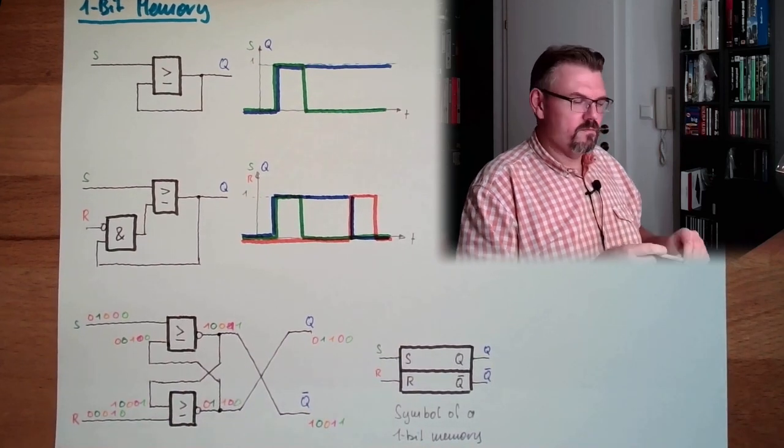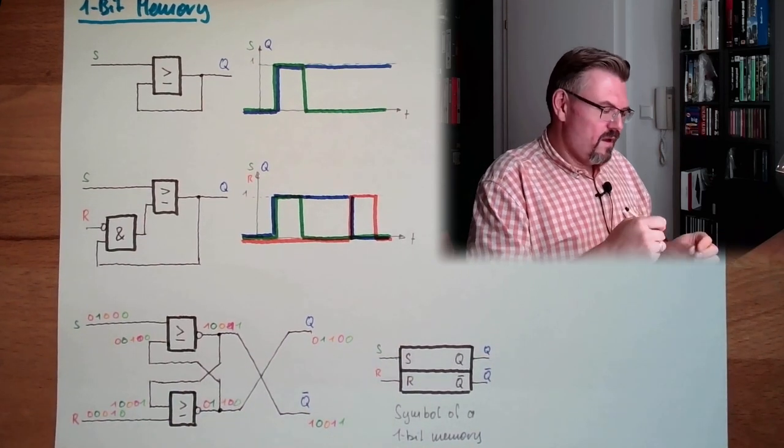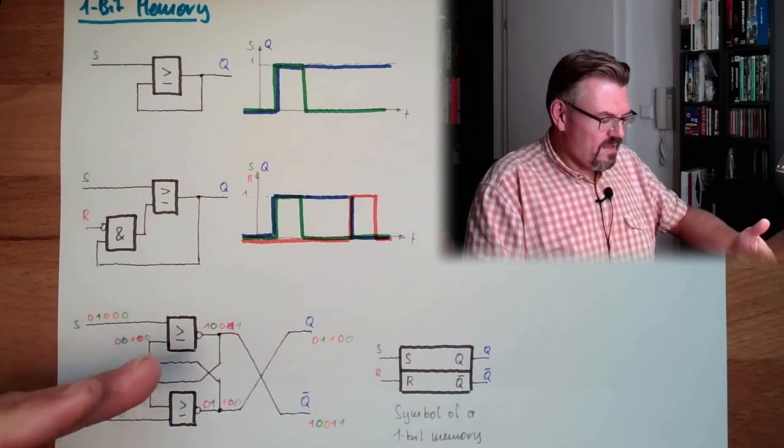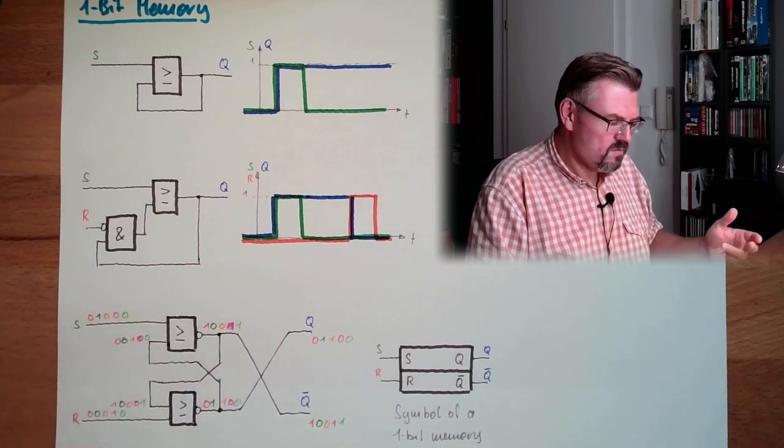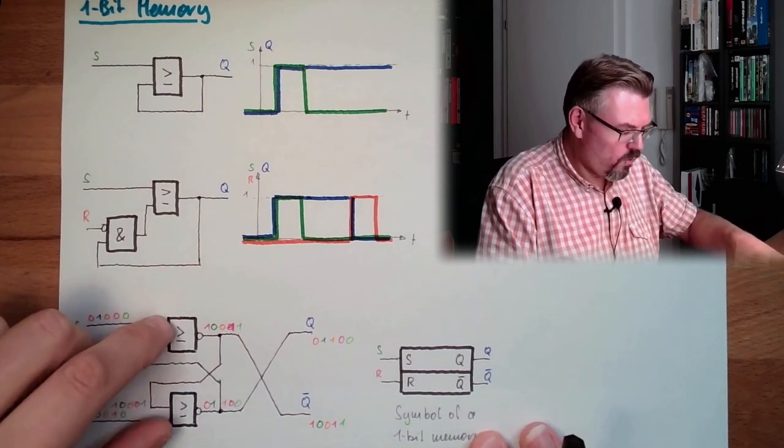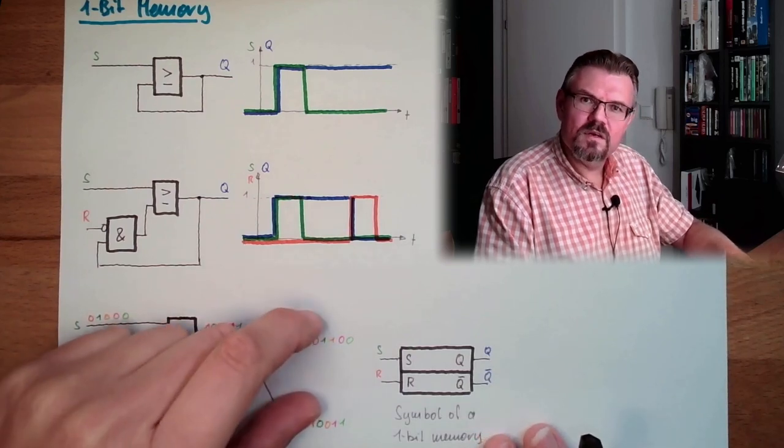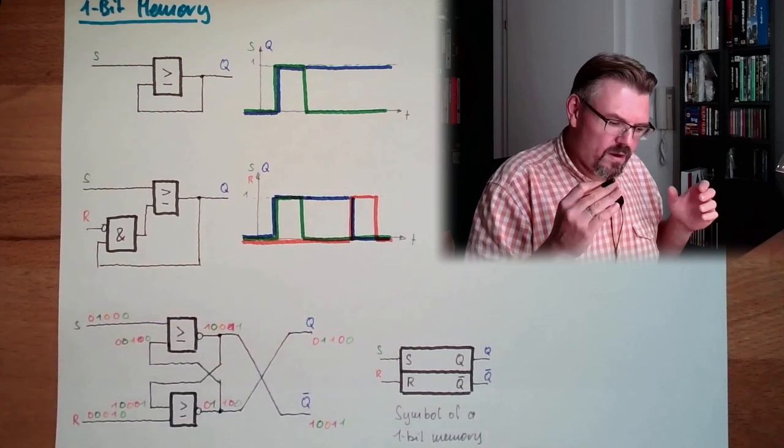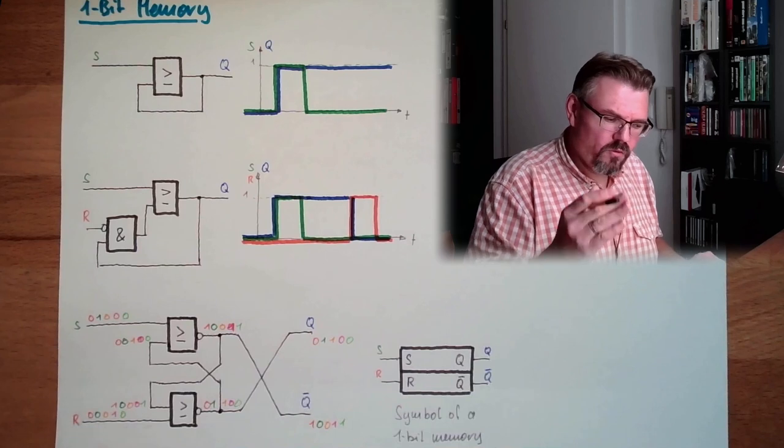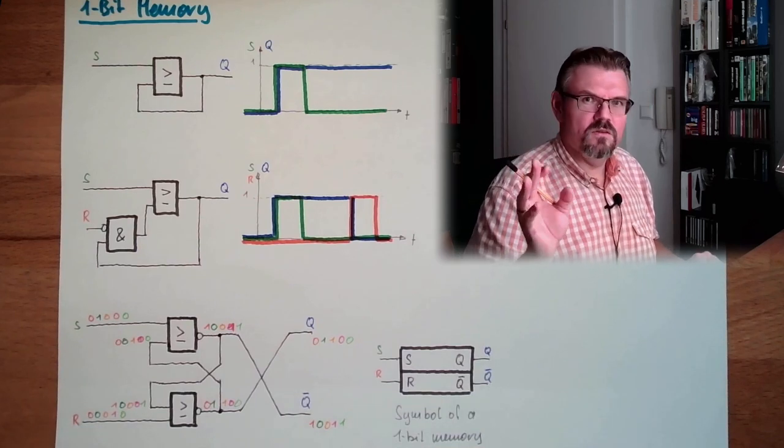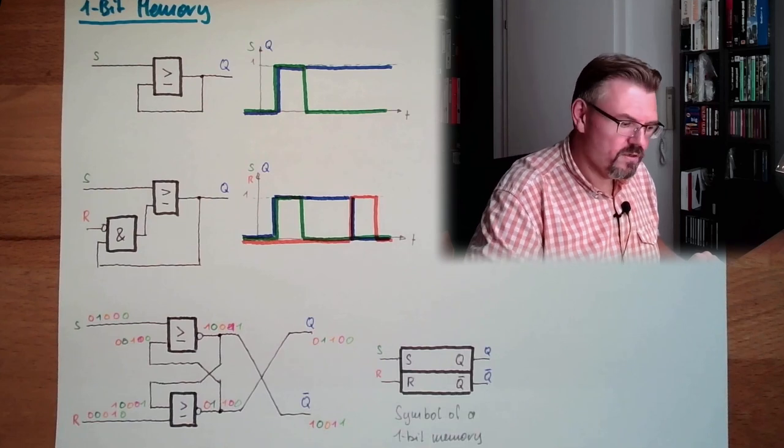There is only one issue. What if both signals are one? Then this, I mean here it's one and one, this is for sure one. So both outputs will go to zero. A memory where the outputs, both outputs, logically inverted outputs, are both zero - this is not logic, this is an issue. So we somehow have to adapt our things here and have to select which signal has to yield.